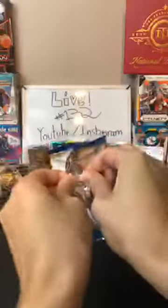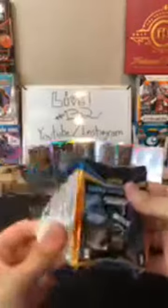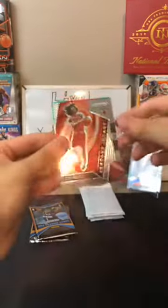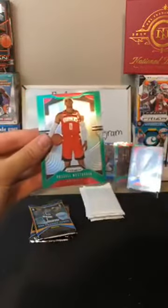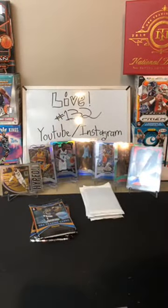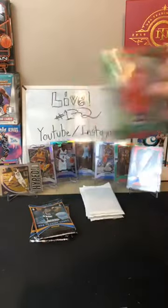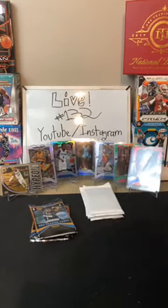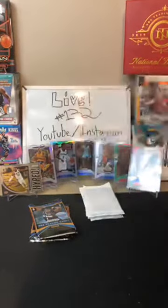Next pack: Dwayne Dedman for the Kings. Thomas Bryant for the Wizards. Mark Gasol for the Raptors. JaVale McGee for the Lakers. Kobe White — instant impact going home to the Bulls. And another one for the Rockets: Russell Westbrook. It may not be Harden but getting a nice green Westbrook isn't too bad. Nice Kobe White as well — instant impact going home to the Bulls. The Hardens are hiding, but Westbrook keeps showing up.